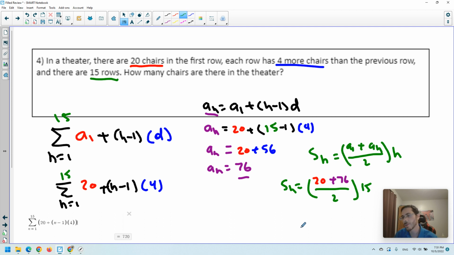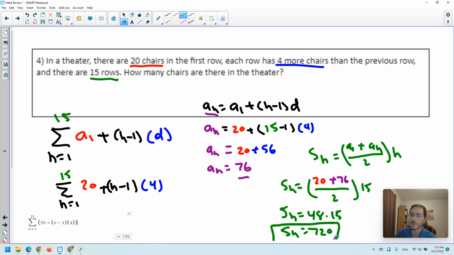All right, this one seems like it might be a little bit trickier, but if we add these, we get 96. So divide that by 2, we get 48. So I have to do 48 times 15. Let's see, quick tricks. We'll probably do 50. 50 times 15 is 750. And we have to lose 2 because we're only doing 48 instead of 50. 2 times 15 is 30. So S sub n is going to be 720. Hey, that's what I got with sigma, so that works out.